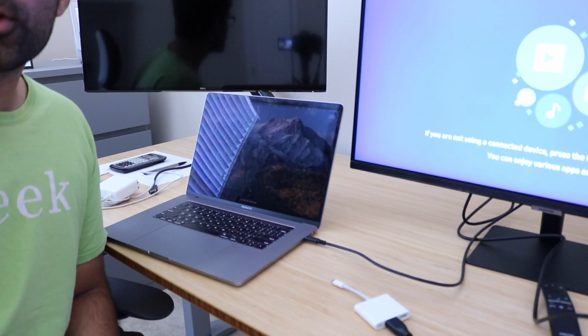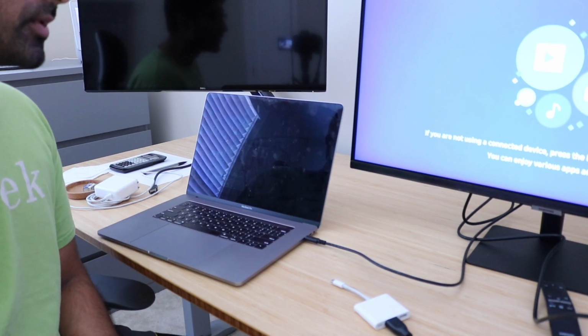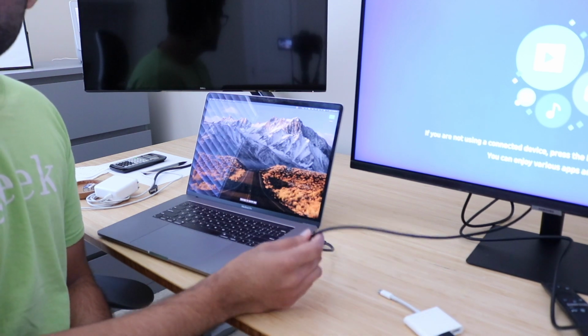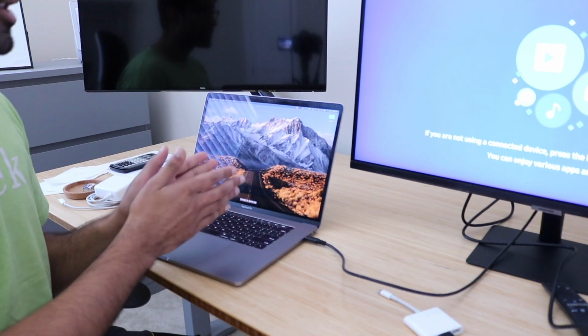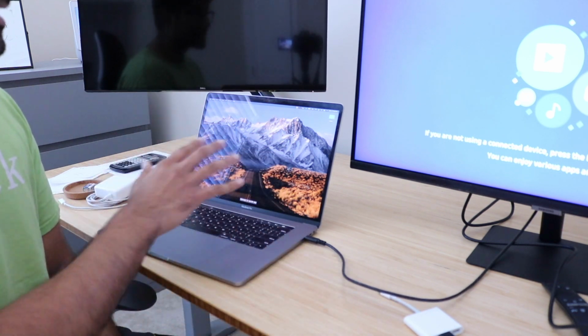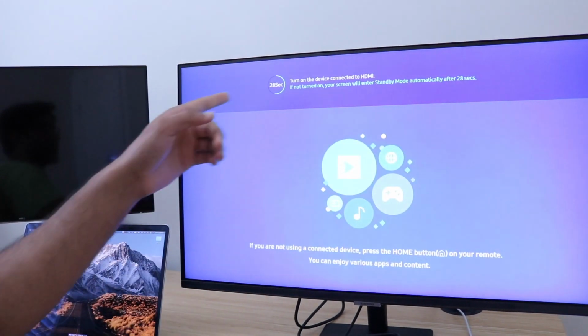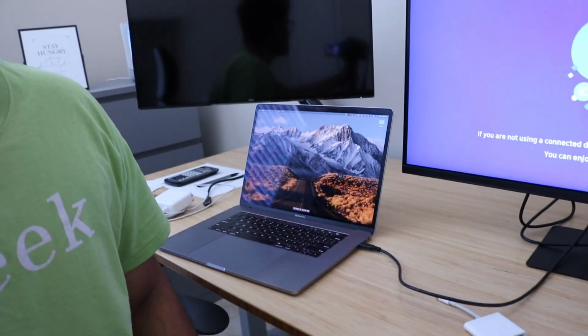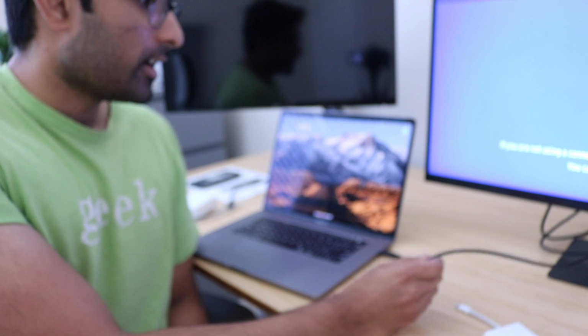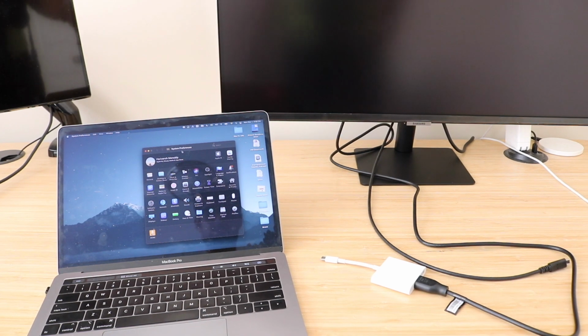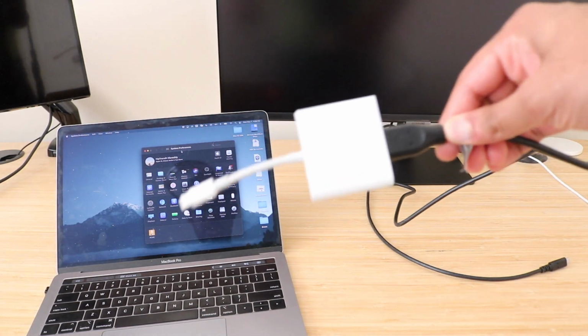Now, here's a sample of what it does when you connect it with USB-C the first time. It does not detect it. I connected my laptop to my monitor with the USB-C, and as you can see, let me move this camera up here, it's going to give you that whole turning off my device thing to HDMI if it doesn't detect a signal. And this is going to happen until you make some settings changes. I would advise you to do this first and test before you conclude that the whole wire is not compatible.